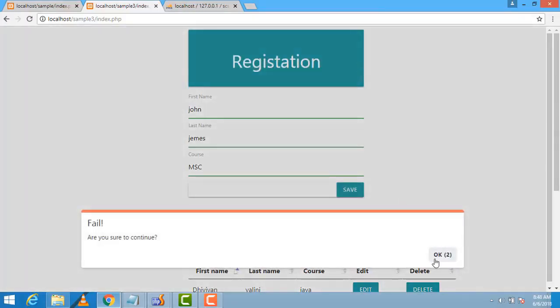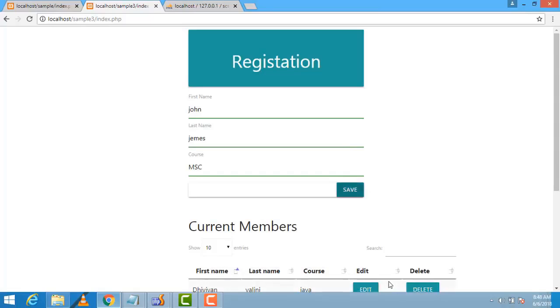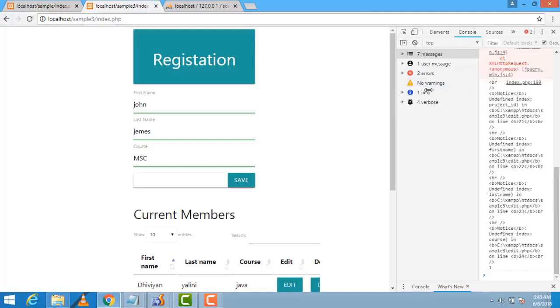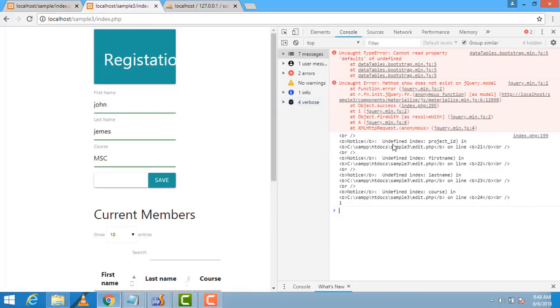There will be a problem. What is the problem? Here, notice, some problem will be displayed. You can see undefined, the project ID here 70, this one first name, and there will be a problem here.